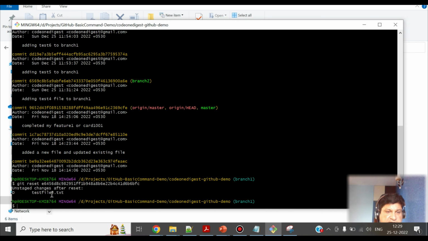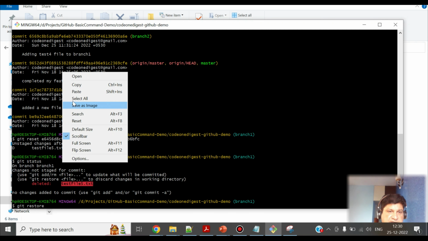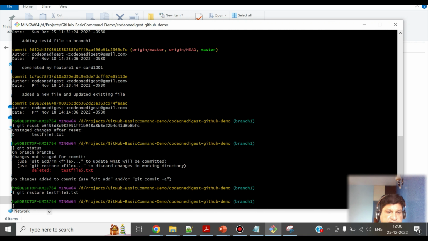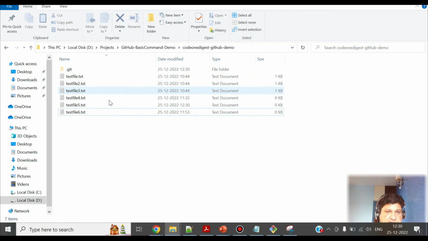So this file is restored. It will be there in the staging area. Let's do git status. Yes, so it's saying that you performed this operation, delete it. So what do you want to do? There are ways: I can proceed with deletion or I can restore it using the restore command. So I'll say git restore this file. That means I don't want this file to be deleted. Yeah, so git status, now nothing is there and that file is restored.